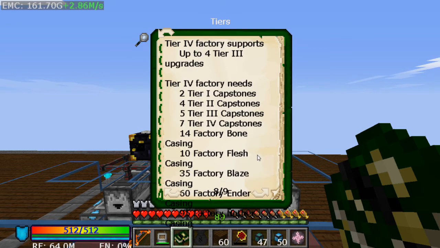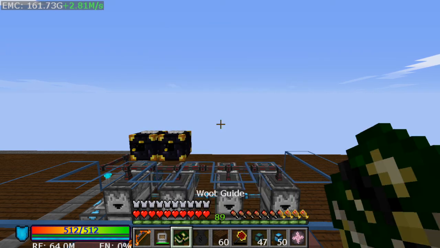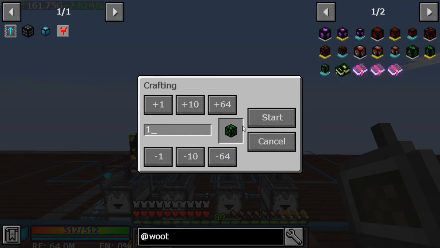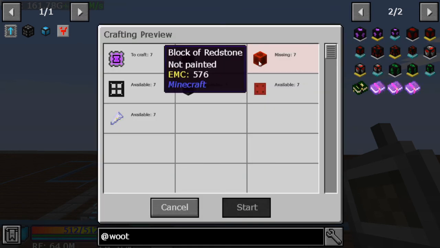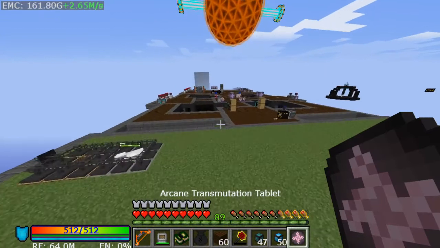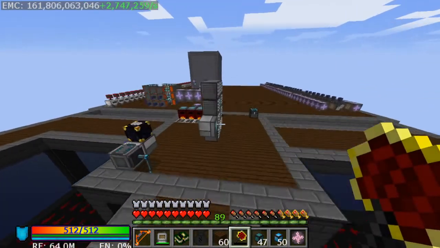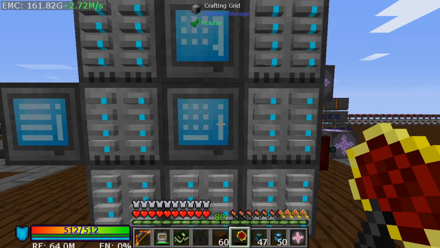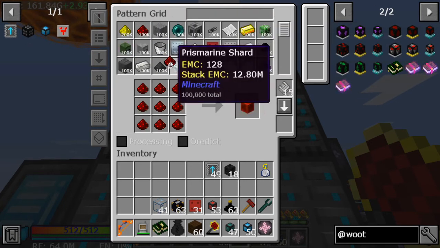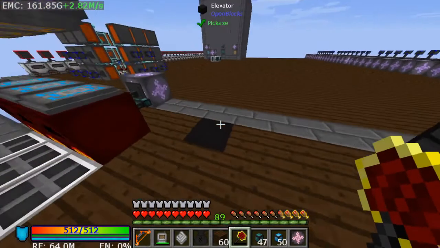If I want a tier 4, I'm gonna want 7 tier 4 capstones. So capstones, so we're gonna want 7 of these. No, sorry, 7 of these. 7 tier caps. So this, okay, we're missing redstone. Did we not teach redstone blocks to the system? I thought we did. Missing redstone. Oh, maybe we didn't. Okay. Well, I'm just gonna make it craft it. It's not too big of a deal. I don't have to EMC it. I can just craft it. Cause why not?